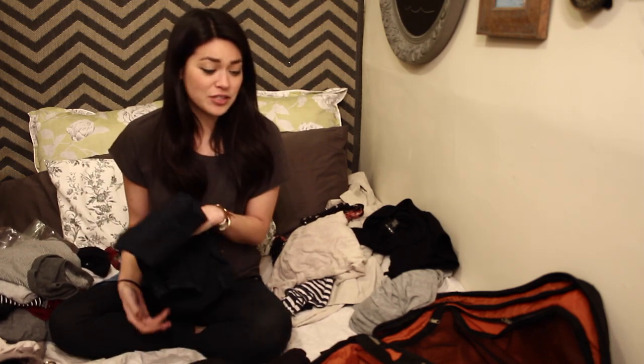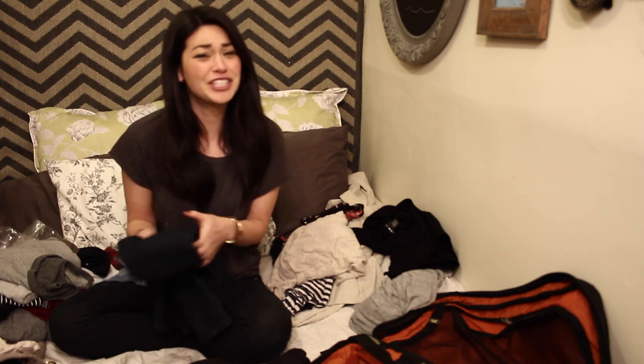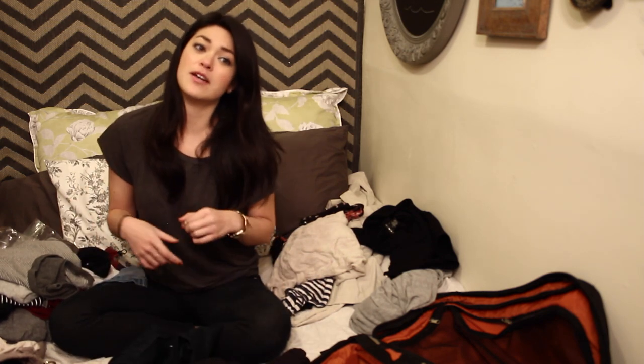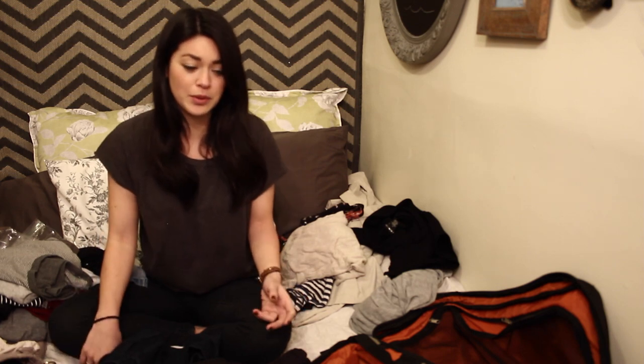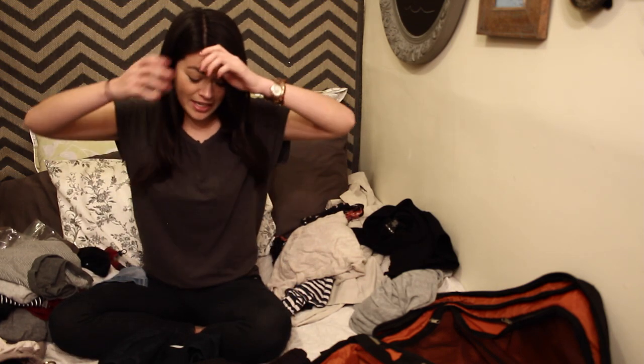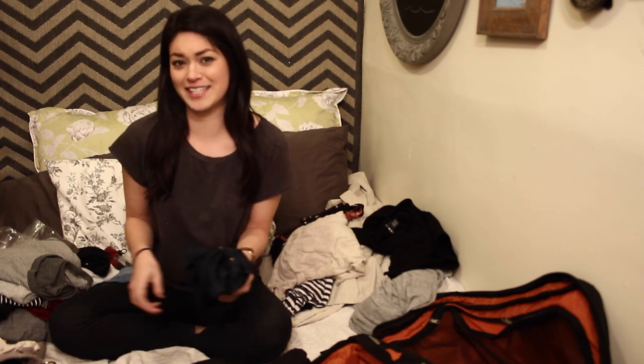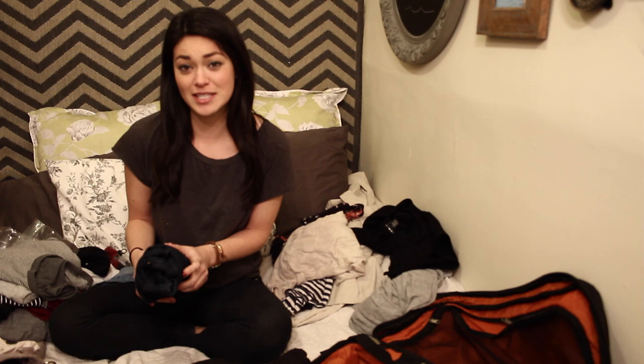A note on that — for cheap things in general, when I travel, especially if I'm backpacking, I like to have cheaper things. Hopefully no one will steal your stuff, but if your bag gets lost, or if somebody steals your things, or if you have a huge spill and all your clothes get ruined, if they weren't that expensive to begin with you really won't care that much. It's just nicer not to have the burden of really expensive stuff — you're going to be less stressed out.